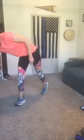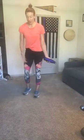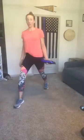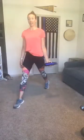Another option would be to take a weight in the same side as the leg that's in back. So I have my left foot in front, my right foot in back, shoulders roll back, and with a weight in my right hand, because that's the side that I have back, I'm going to curl the arm and then straighten the arm. So arms and legs bend, arms and legs extend.